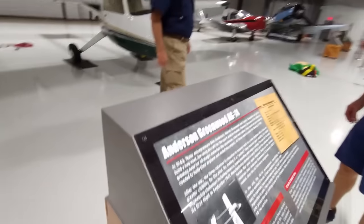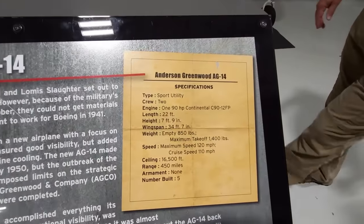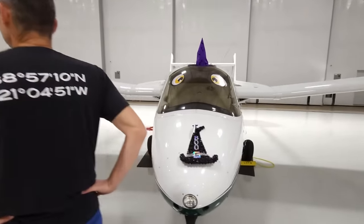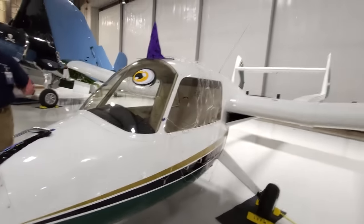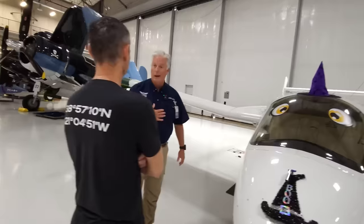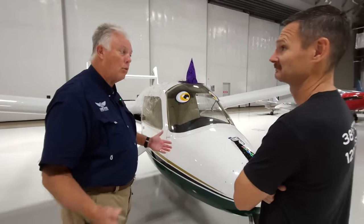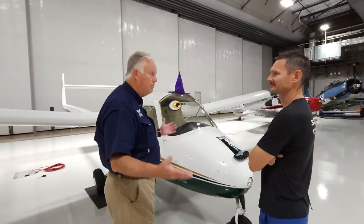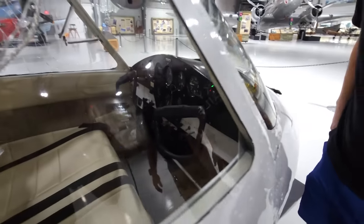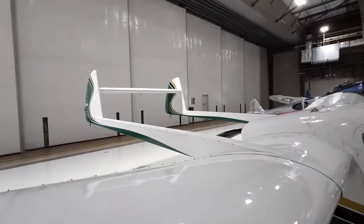This is an Anderson Greenwood. It's an award winner. After World War II, a lot of manufacturers thought all these pilots coming back would all want an airplane. So there were a lot of different small aircraft manufactured, including the concept for this. My theory is that a lot of those pilots said, 'No man, I don't want to do that — they shoot at me.' So they went back to their normal lives. This is the Anderson Greenwood — it's a small aircraft, quite an interesting one. Twin boom tail pusher. Can I sit in it? Yes.